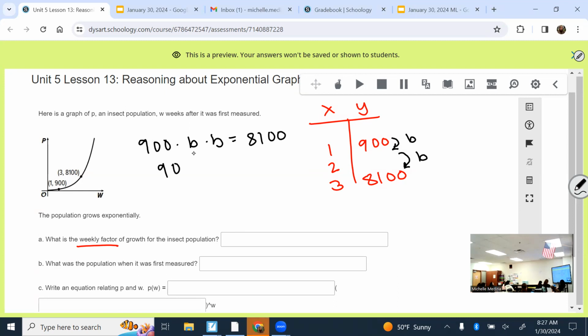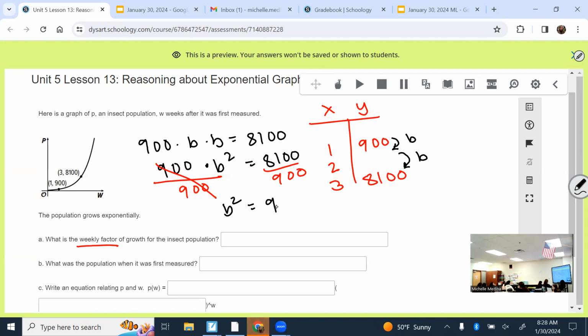So another way to rewrite this, b times b is b squared. And we're solving for b, starting with what's farther from it. So what's the opposite of multiplying by 900? And whatever you do on one side of the equal sign, you do to the other. So that cancels the 900s on the left. I get b squared equals this, which I want to say is 9. Correct me if I'm wrong. Use a calculator. But I'm getting that it's 9.